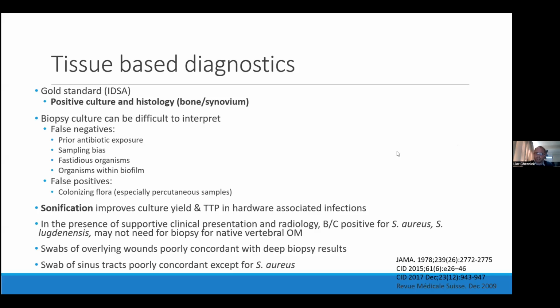Could be related to the patient already having received antibiotics, sampling bias, depending on the area that was actually biopsied, the presence of fastidious organisms or organisms that require specific culture media, and then organisms within biofilm, which as mentioned, may be in a stationary phase and don't want to grow on the plates. False positives, again, especially if you're doing a percutaneous sample, and this is also a major issue, for example, post-debridement, where even though you may well have control of the infection from a debridement perspective, the surgical field was dirty initially, and so in biopsy through that, there's a chance you may grow what's sort of hanging around in the surgical field, although you've debrided enough bone to have gotten source control.